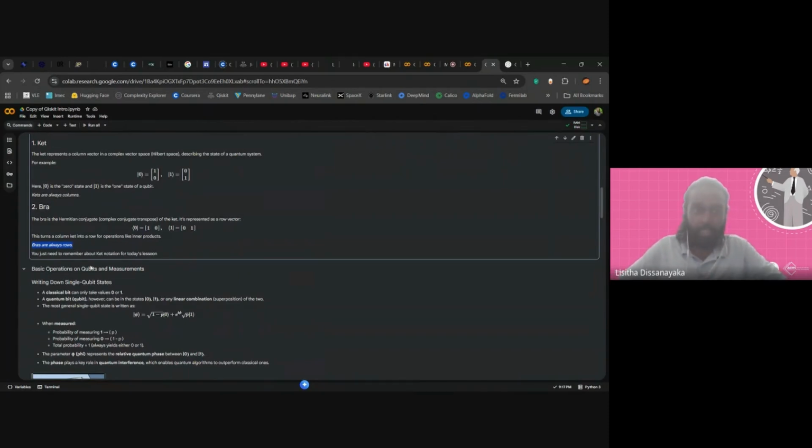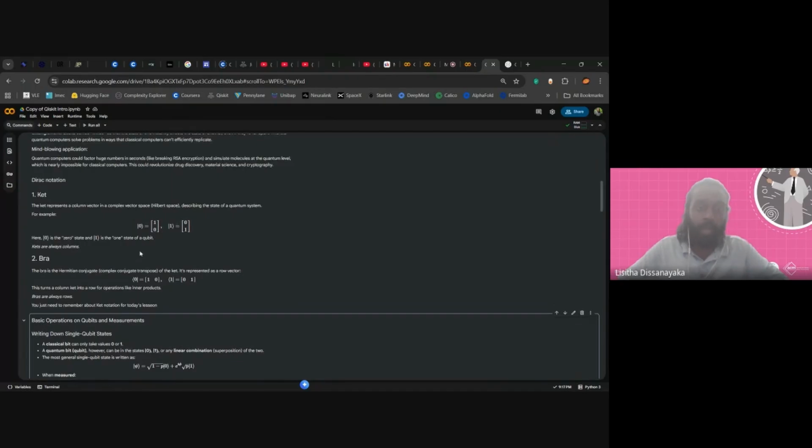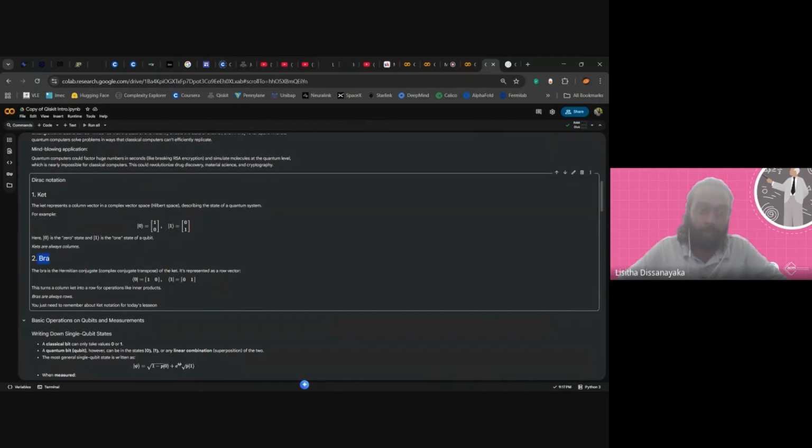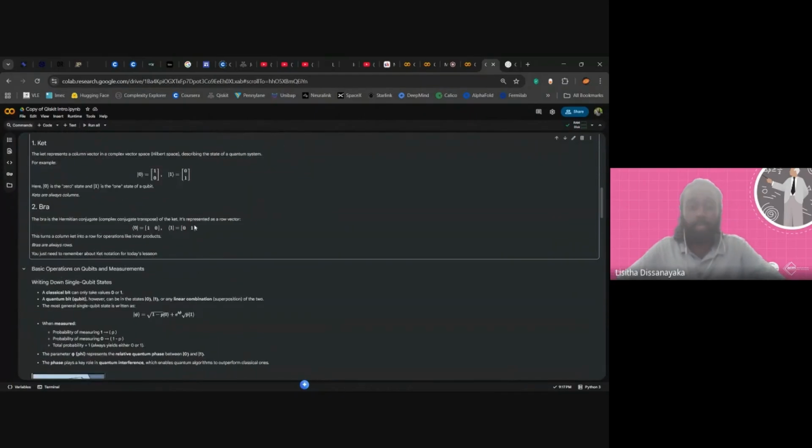For today's session, you just need to remember ket notation. If you are learning more about quantum computers, you also need to learn about bra notation and how to convert ket notations to bra notations.